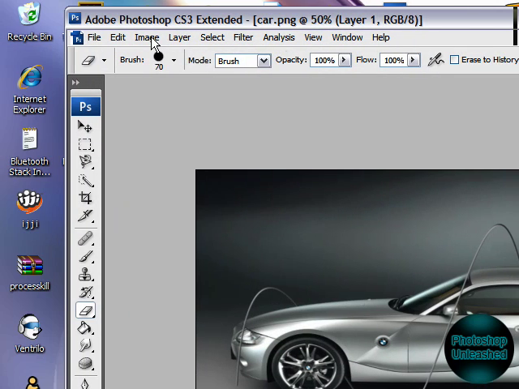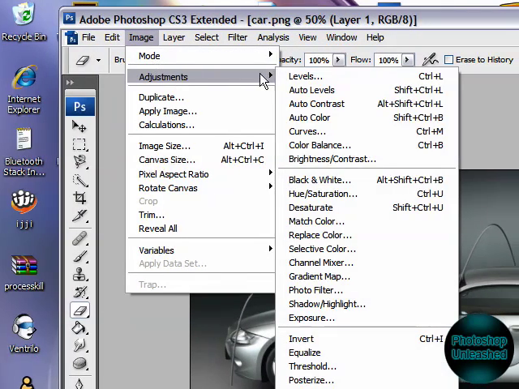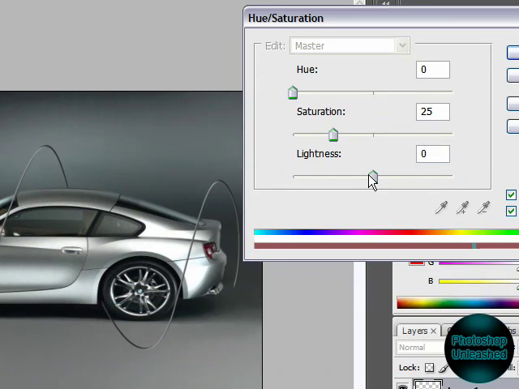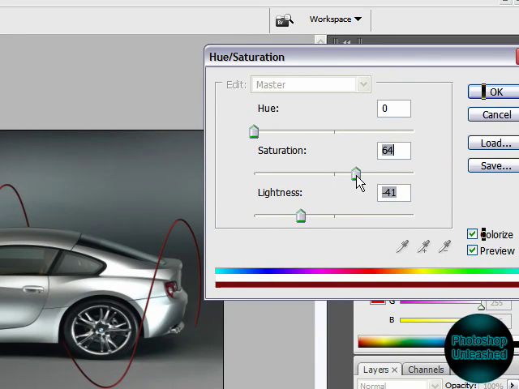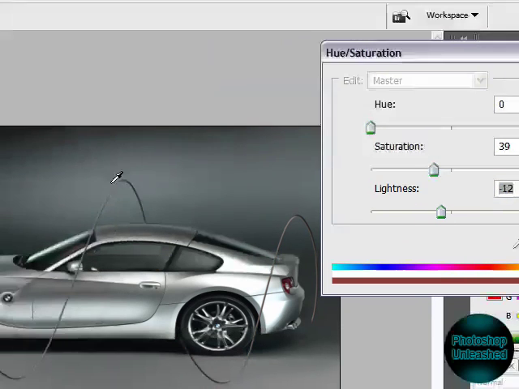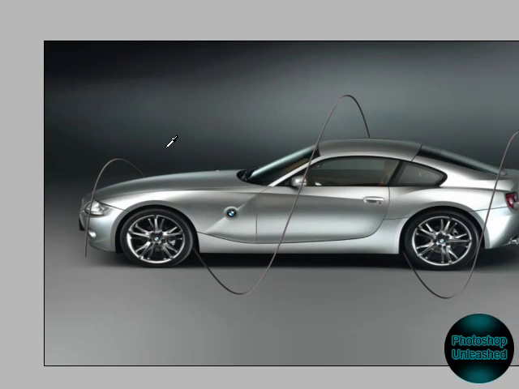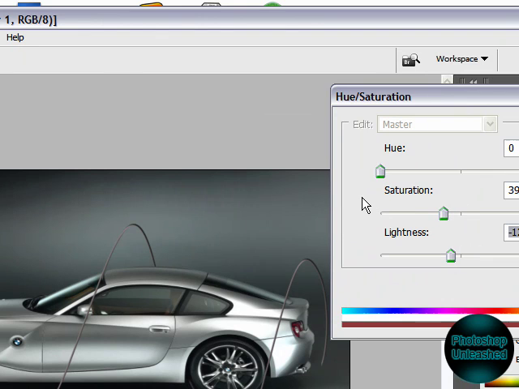Now if you want to change the color of it, go ahead and go to image adjustments, hue saturation. You want to tick colorize, you want to bring the lightness down, and you want to bring the saturation up a little bit, but you also want to show the gradiency of the black and the white.